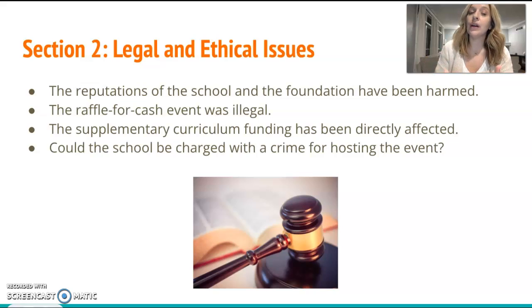So first off, the reputations of the school and the foundation have been harmed. The community, I'm sure, is feeling a little unsure. They're trusting the school and the foundation with their own personal money and making sure that that money gets into the hands of the school to do things that will benefit the students of the school. The raffle for cash event was illegal because it was agreed upon and hosted by the school. There could maybe be a tie to the school, and maybe they could have a connection with being charged for a crime for hosting the event. So that's a concern that will need to be addressed as well.